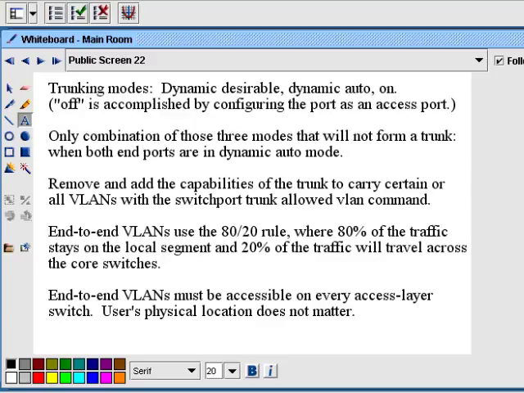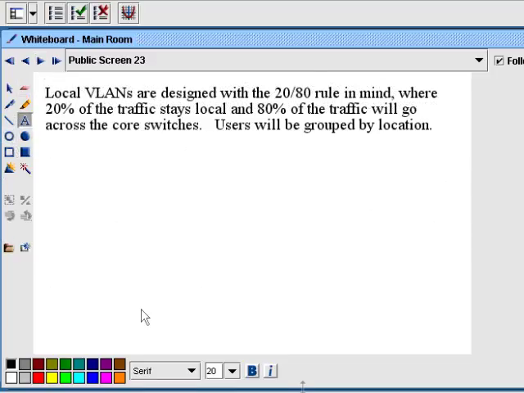Creating virtual LANs allows us to do this. When a switch receives a broadcast packet from a host that's been put into one particular VLAN, as you see here, the PC on the left has been placed into VLAN 10, then that same switch is going to forward that broadcast only out ports that are in the same VLAN.